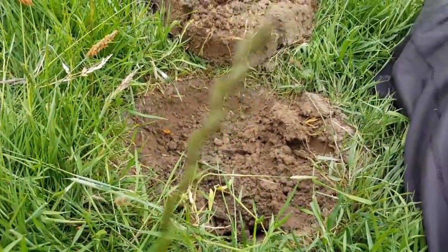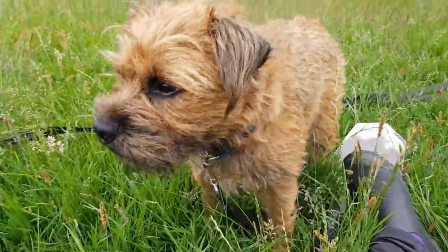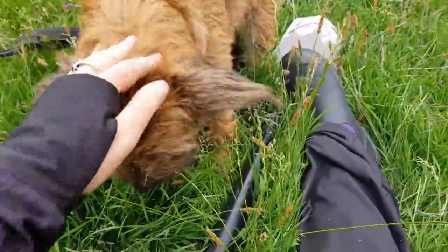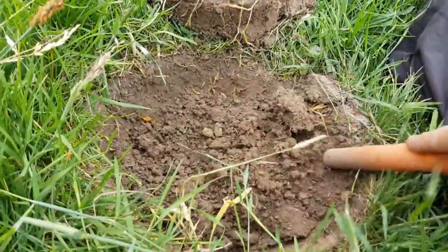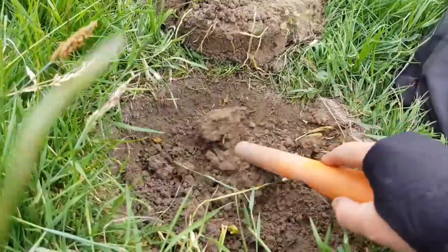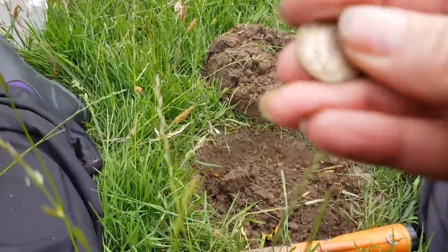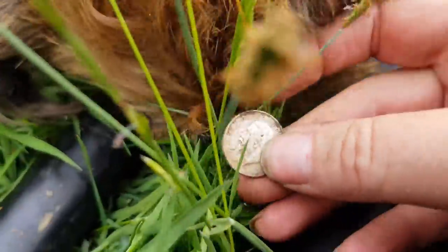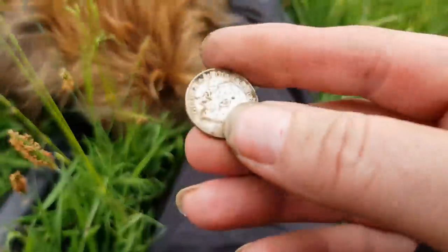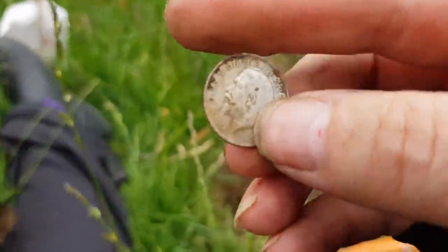Horse fly. Right. Another 78. I'm getting bitten to death by horse flies. Diggy, you're getting bitten by horse flies. Oh, he's having a right good time. Anyway, 78 in the hole here. So. Oh. Who's that? It's another one. Oh, wow. Diggy, look. Your little silver thing. Is that one? I can see him today.